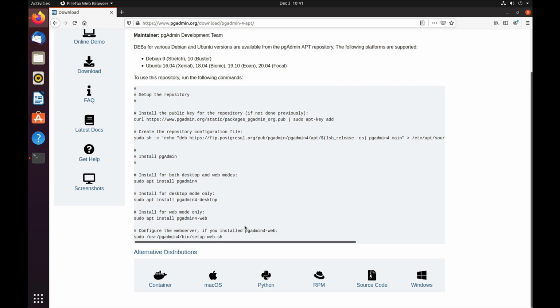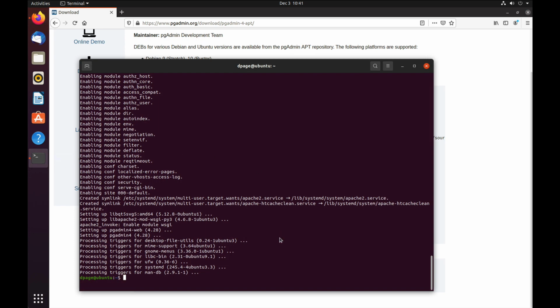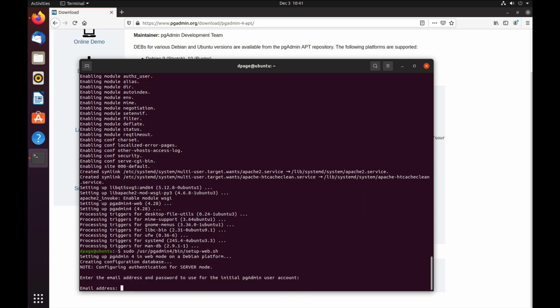Now we can also run in web mode, but to do that we need to run some configuration first. So that's this final command here. So we need to give it a username and password for our first user.